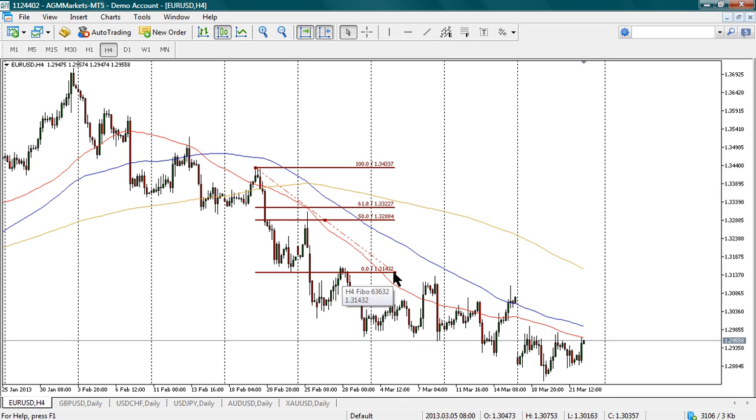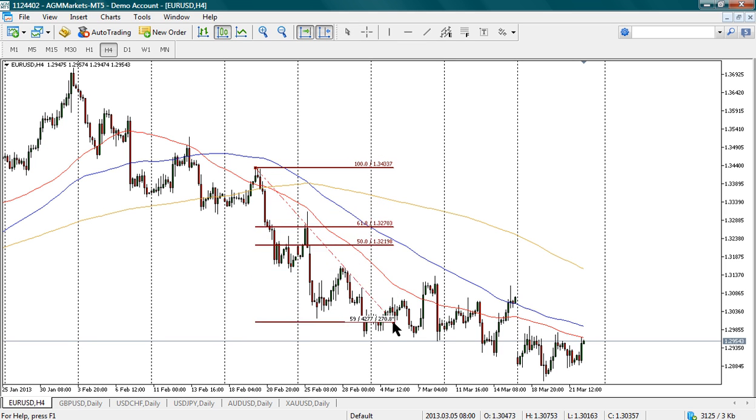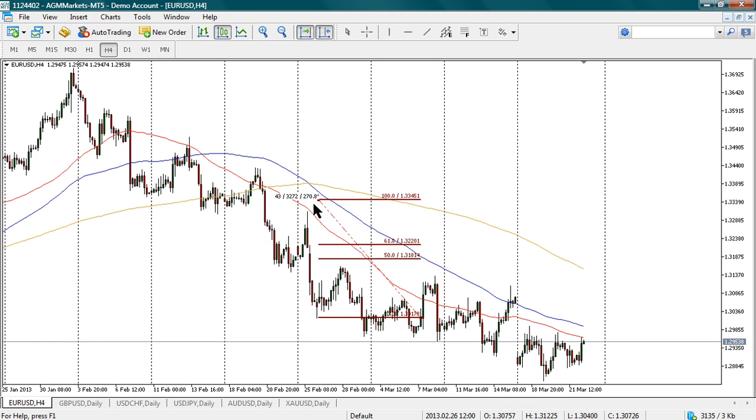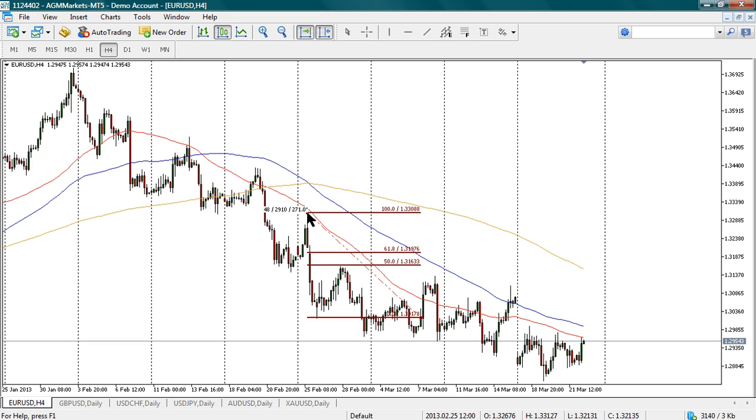So a classic example of how you can trade dips and how you can use the Fibonacci retracement tool. It's been happening pretty much all this downtrend. If I just draw it to the next low there, and this high here, the 1 spot 33.08, I'll make it a bit wider so you can see. Bounce, we've come back down, bounced off the 1 spot 31.17s up to 50%, and then come back down. So a classic example of how you can be selling dips, and this is what's been happening on this chart.